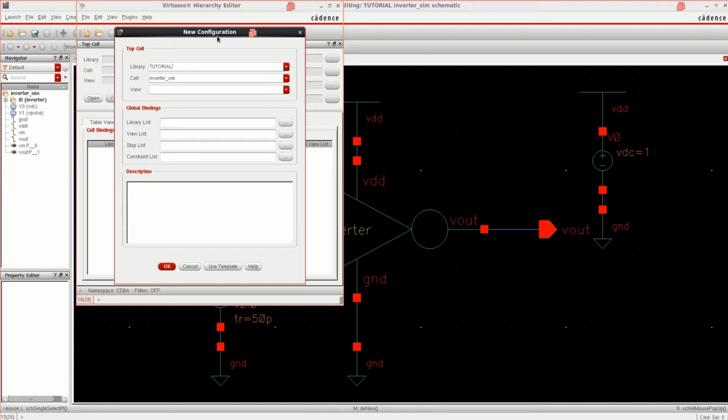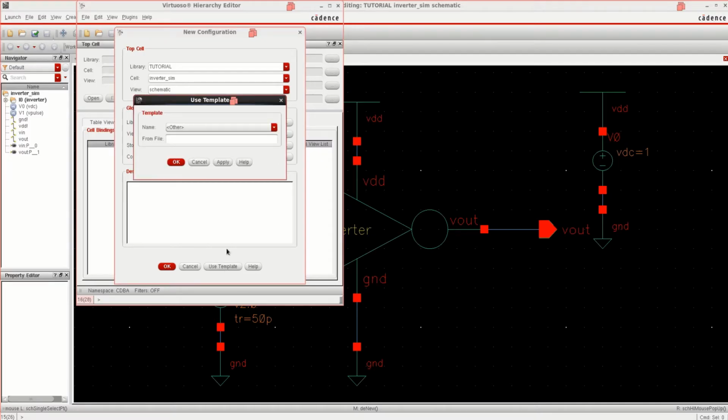This shows the new configuration for inverter underscore sim. Select the view to schematic, click on use the template, click on the name or scroll down, select the spectre. So it has loaded the default value for the spectre.